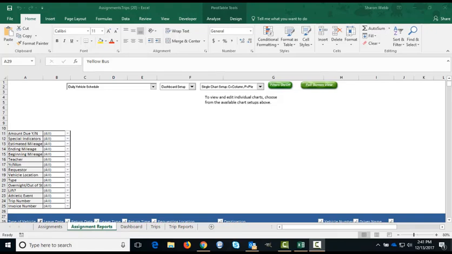There are two tabs that provide some preset reports that you can click on to gain valuable information from the travel tracker. The assignment reports have information about the bus and driver assignments, costing information, vehicle and driver information. The Trip Reports tab has information from the trip request forms. These reports can be used as a starting point for information, and then you can drag and drop additional information or remove information from the report as needed, providing an unlimited combination of reporting.